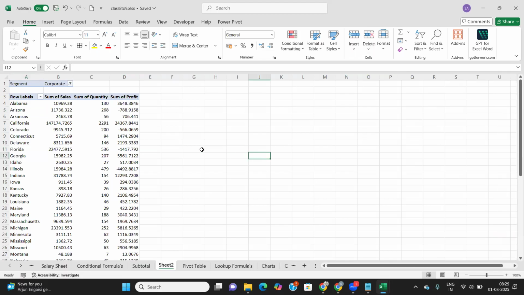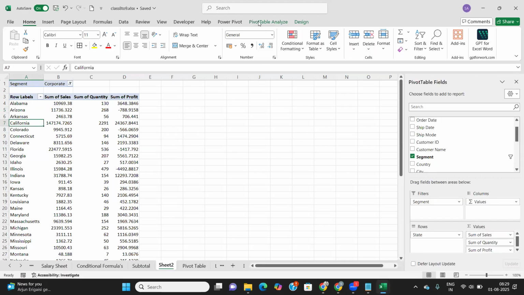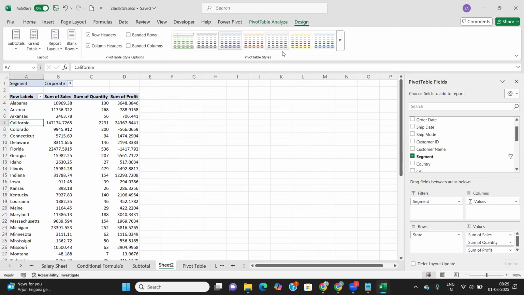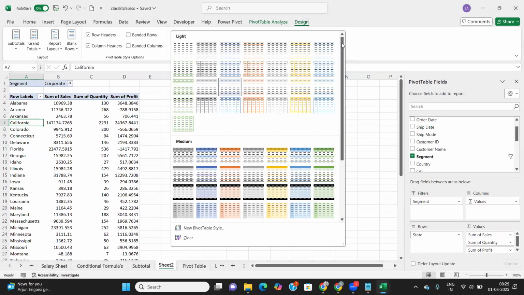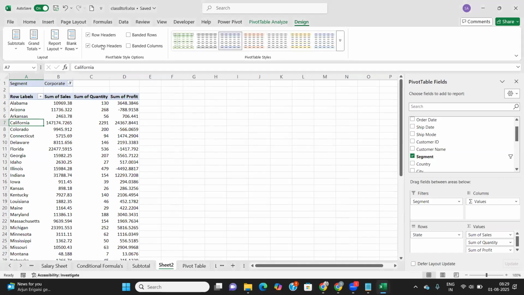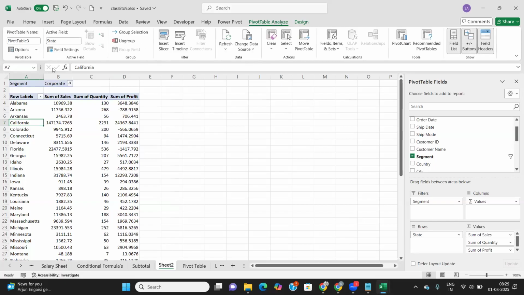And then here we have PivotTable Analyze and Design. Design is for designing purposes. If you want to design your table your own way, you can use this part also. PivotTable Analyze is used simply for naming the pivot table. Here is the pivot table name, what your name is here. Which state is active, group and group here. You can insert the slicer. Always here we have the slicer right here. You can insert, clear, change the formats.